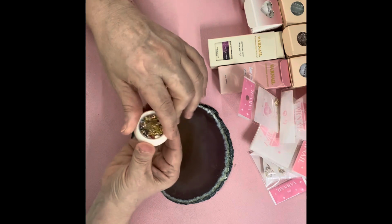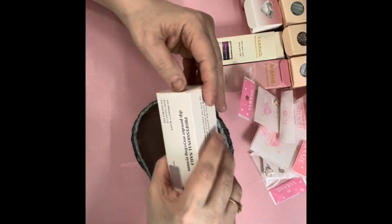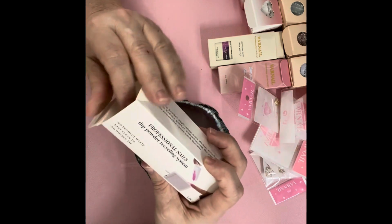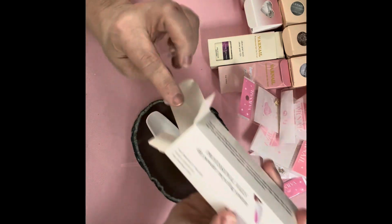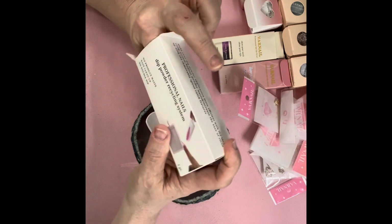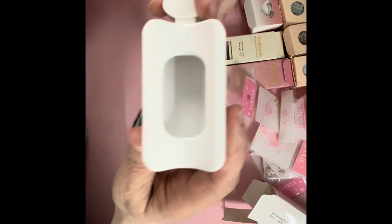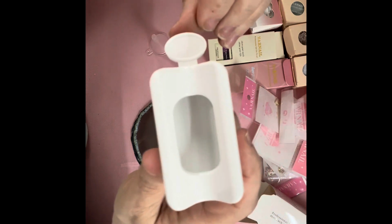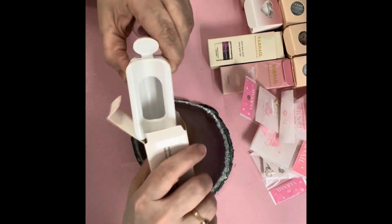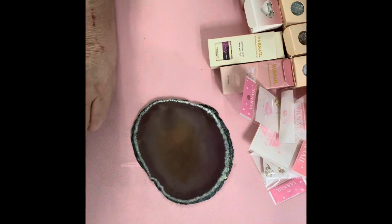I am gonna go ahead and put all the charms on the little plate so I can show them to you all at once. We also have this, which I already have, so this is a duplicate for me, not from them, but I do already have this one. So it will either go to one of my daughters or go in a future giveaway or something. You can use them for glitter, put the glitter in and use the bottom one and switch them off so you don't make a big huge mess. And it comes with a funnel. So this for me is a duplicate, but that's okay. I'm happy to have it. So I will be right back with all of our little gems placed out.